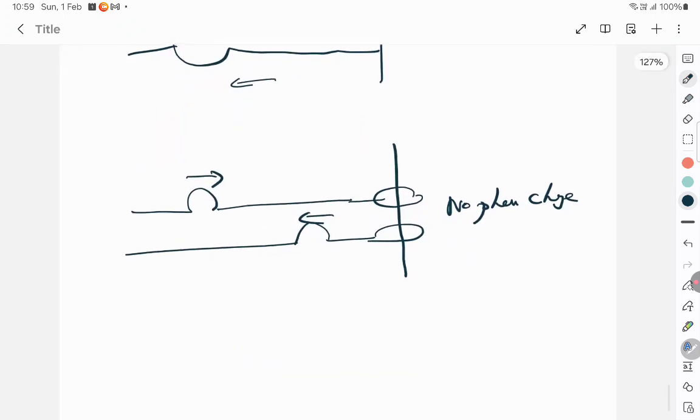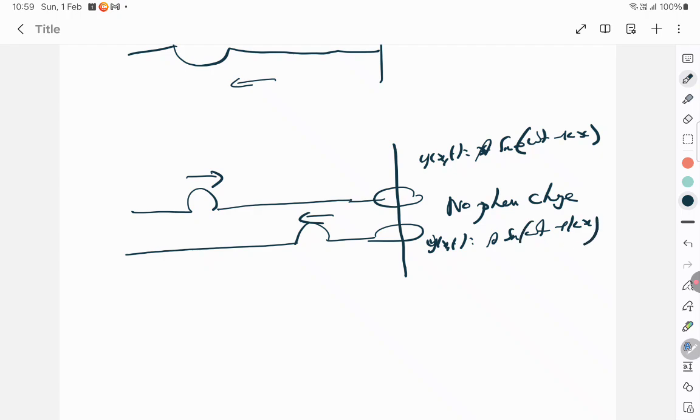Whereas in this case, the y is remaining always positive, only x is reversing. So the onward wave is y equals a sine omega t minus kx. Returning, y of x of t is a sine omega t plus kx. Only x is getting reversed, the y is remaining the same. So that's the explanation for the boundary effect.